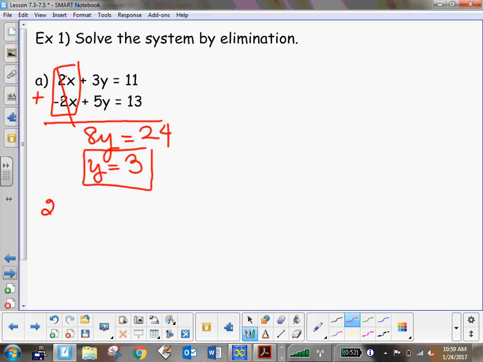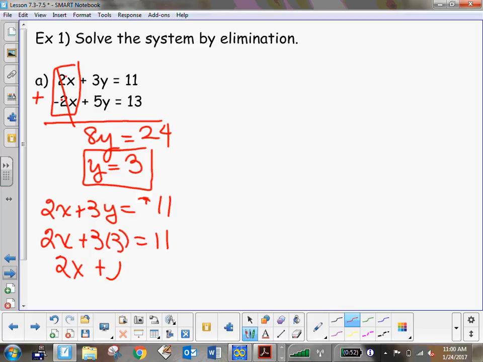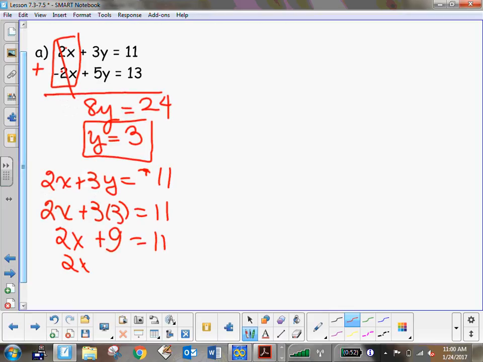So if I take my first equation of 2x plus 3y equals 11, and I substitute in 3, that means I have 2x plus 3 times 3 equals 11. 2x plus 9 equals 11. 2x is equal to 2, so x is equal to 1. So my ordered pair is (1, 3). Does that make sense? So we eliminate a variable right here and solve for the other variable. Then we pick one of these 2 equations, it doesn't matter which one, take this answer, plug it into the y value, and find our other missing variable, which in this case was x.